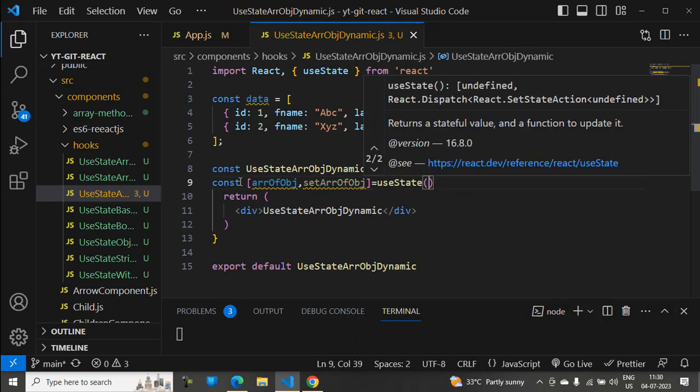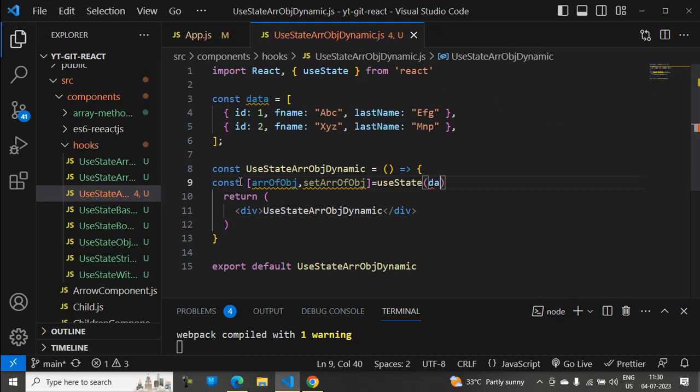We'll add the data. We'll get the data from the global data. We are getting the data from outside of this. So after receiving the data, arrOfObj contains the data now.